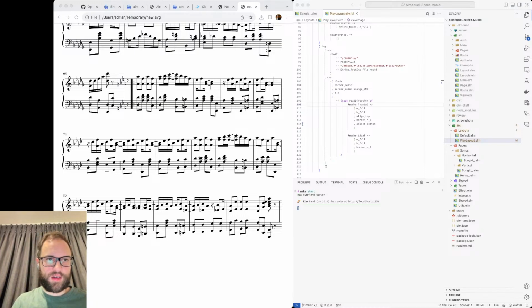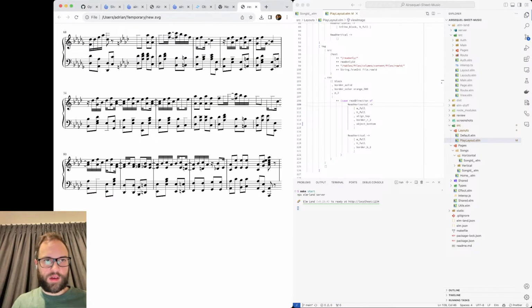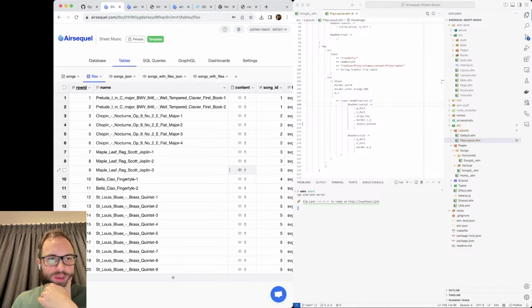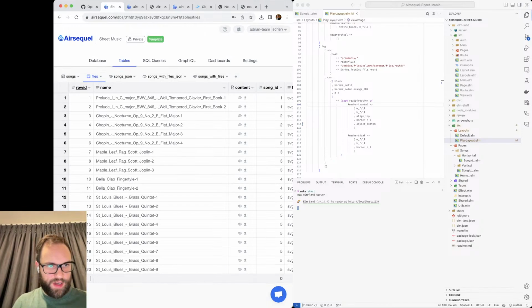Okay, let's see how it looks now. Okay, that is better. Okay, so we upload that as the next page of it.